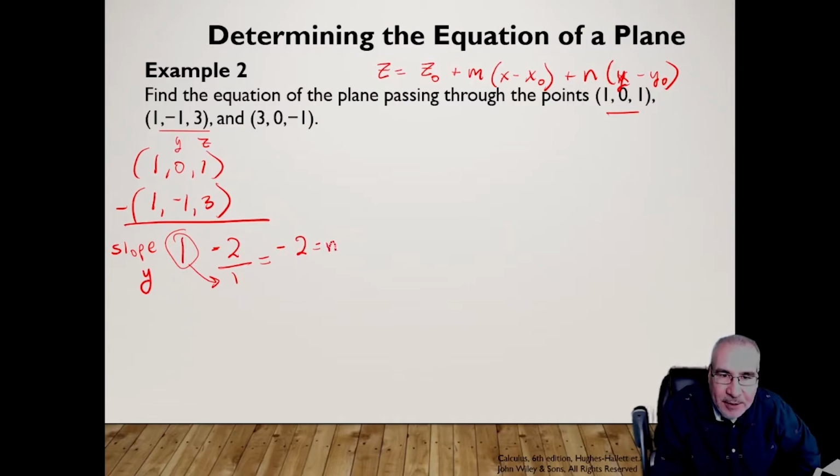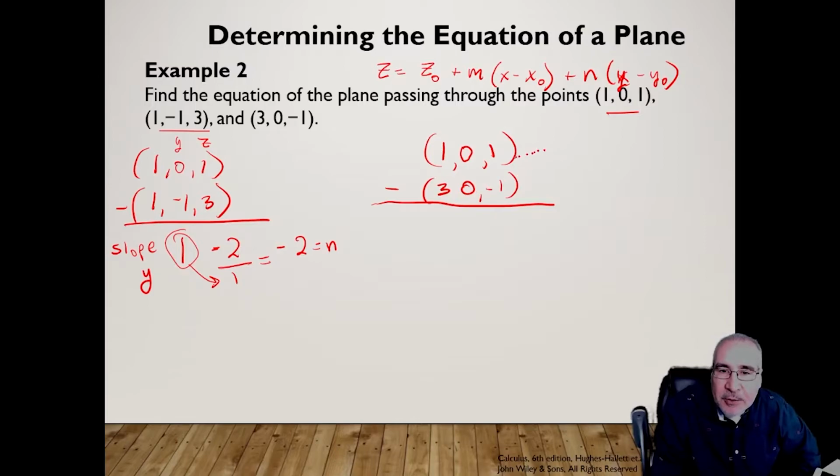So this is our n. To find the slope in the x direction, what we need is 2 points where the y's are the same. The y's are not changing. And so we'll use this one, 0, 1, 0, 1, and 3, 0, negative 1. Okay, line them up over each other. We subtract one from the other. It doesn't matter really which one you put on top. You'll see you'll get the same values. 1 subtract 3 is going to give us negative 2. 1 minus minus 2, so that's 1 plus 1, which is 2.